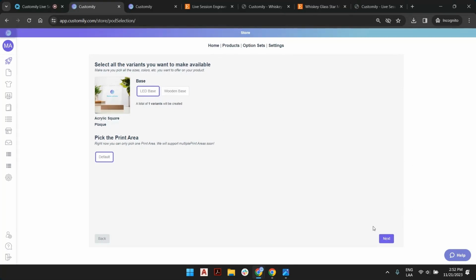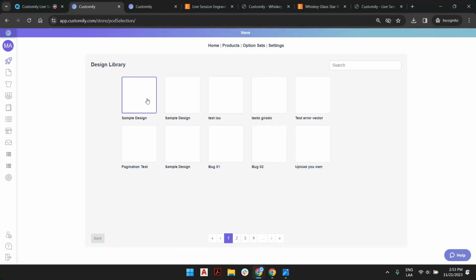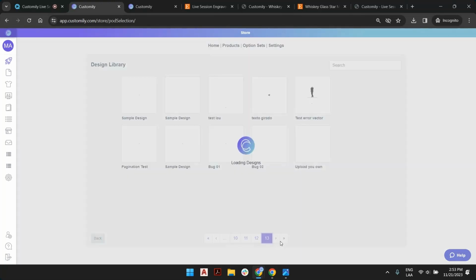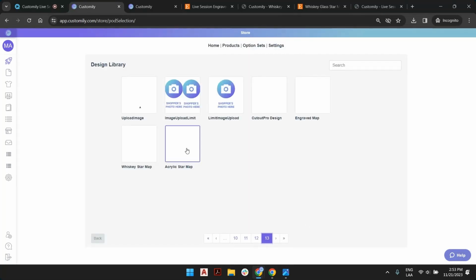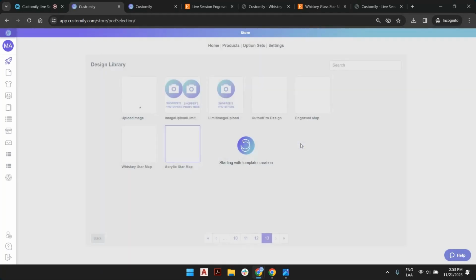I'm going to click next to pick my design, go and pick from our designs in here and find the last page to find this one, acrylic star map. We're going to pick Etsy again. Yes, that's correct, because we can. And let Customily do the magic. Create a new listing, create a new template, create the options for that, linking everything together.